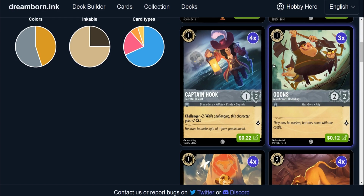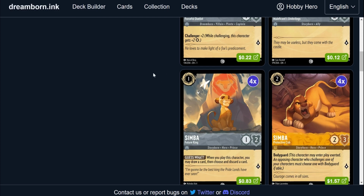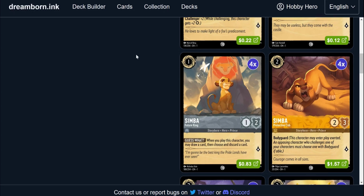It is very, very aggressive, which allows you to just absolutely take over the board by like turn 5, which gets under cards like Be Prepared, which are huge detractors for the aggro metagame. This deck really doesn't care about that card too much because it's usually won by that point.